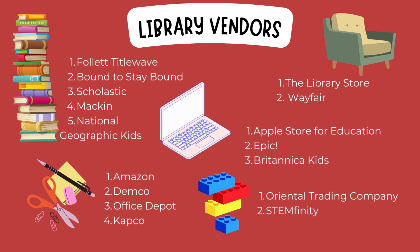For supplies, I heard that Amazon was the biggest game changer for librarians when they were able to finally add that to their list of vendors, and I saw that too because of how easy it was to order large boxes of items in bulk for very cheap costs relative to other vendors. The next one was Demco, and along with that Capco, because a lot of those Capco products come through Demco, but those were really great for library organization and book repair. And then Office Depot was another great place.